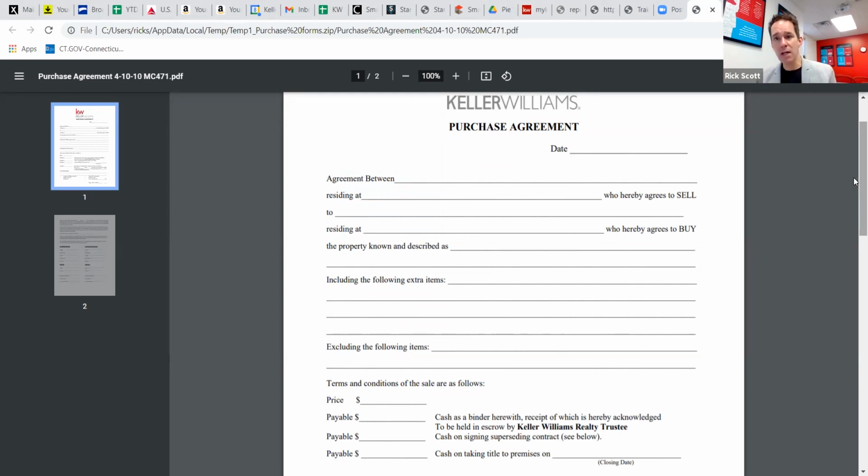It's an agreement between the sellers and their address and the buyers and their address to convey the property known and described as 123 Main Street, right? So that's where the subject property goes, and then inclusions and exclusions. So the first number of lines have the exact same information as on the standard form 4-page contract.